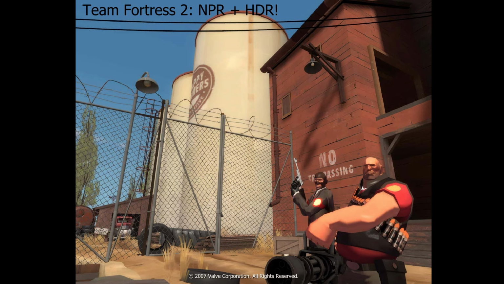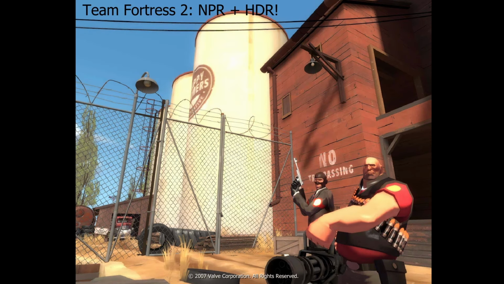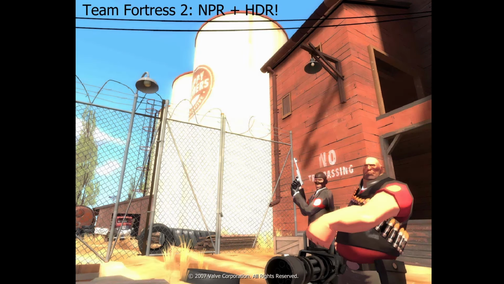Going forward, we've also been experimenting with using non-photorealistic rendering in Team Fortress 2, along with HDR, since we're using the same engine. Here you can see these guys look fairly NPR'd, but we're still able to get some HDR goodness out of it.